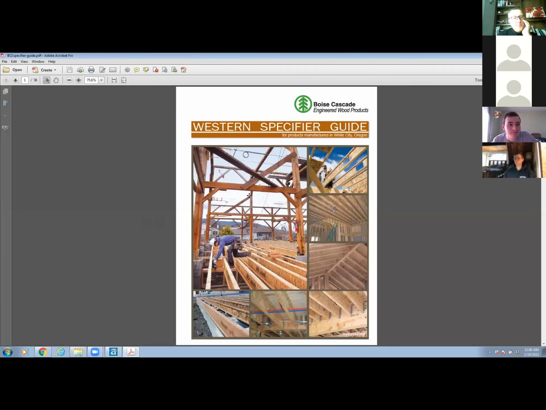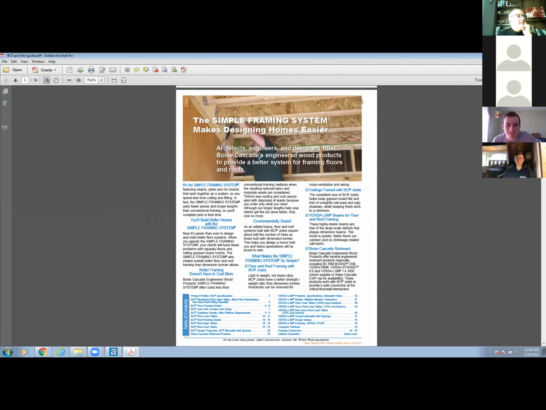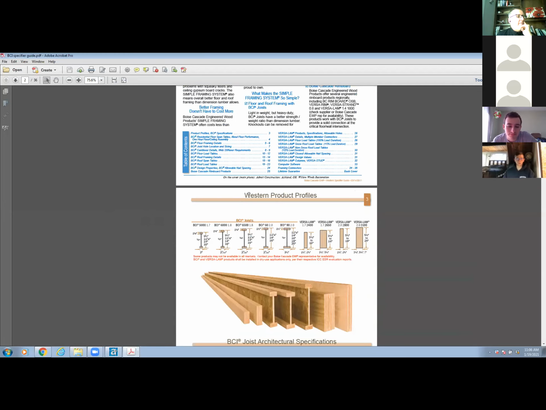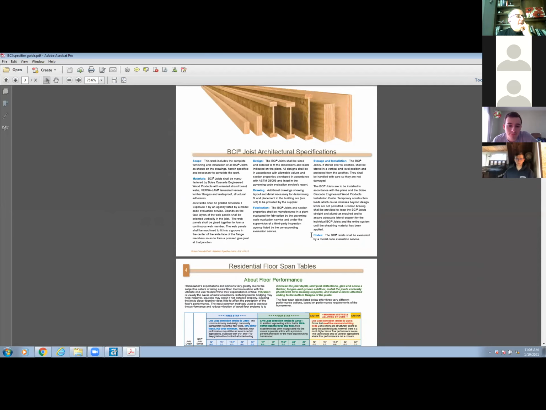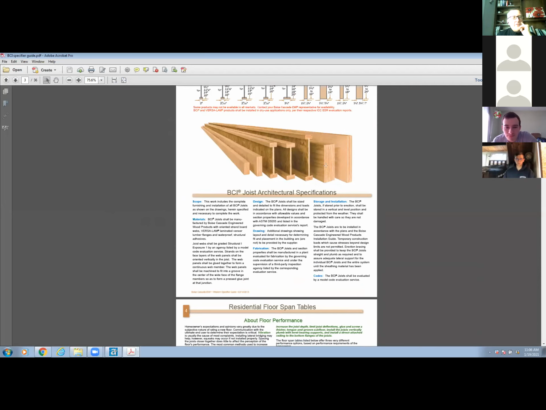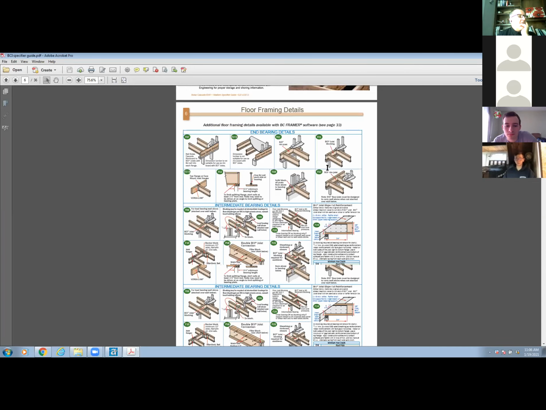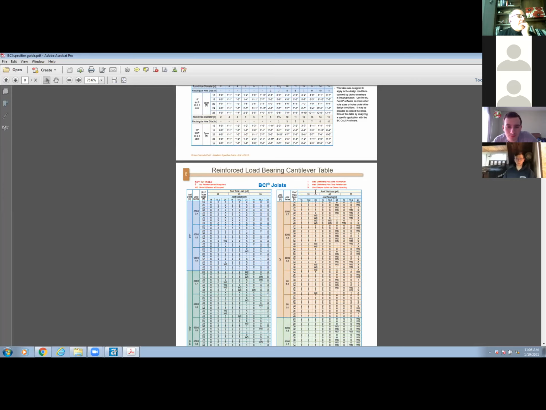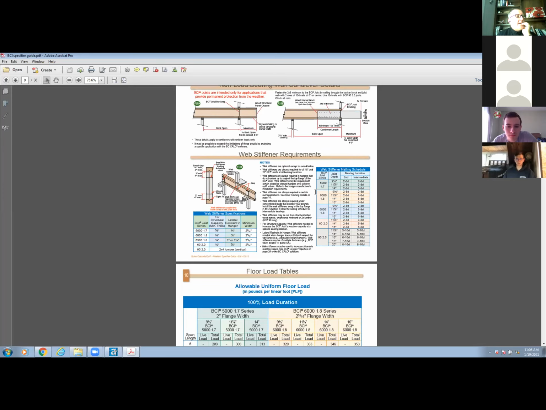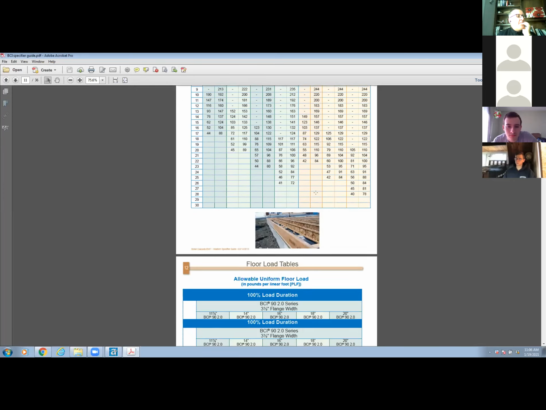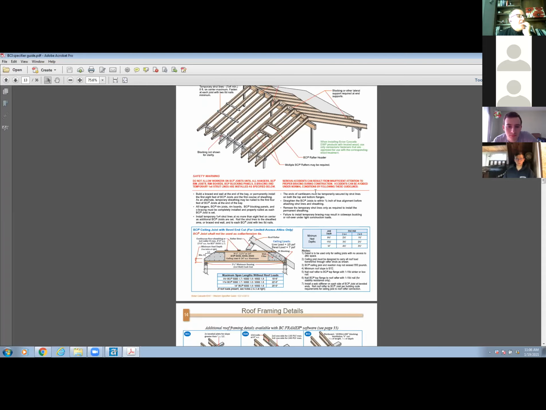So Boise Cascade puts out the beams that I spec, and this is a little chart of them. And just since we're in here, this is kind of cool. That beam right there is called a Versalam beam. It's just sandwiches of 1/10 inch thick wood that's all glued together. So that's what I'm usually specifying for a house. But I just want to show you this little chart, if you're doing this by hand. I was doing it using a computer program, so I didn't actually have to know very much.